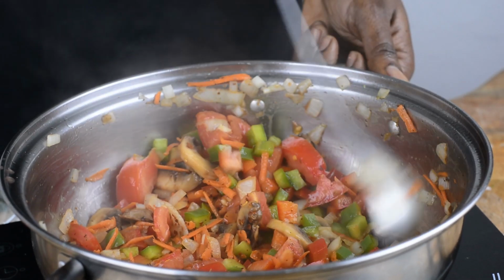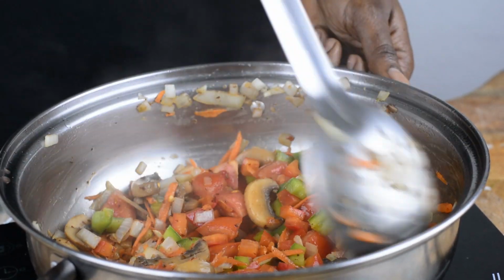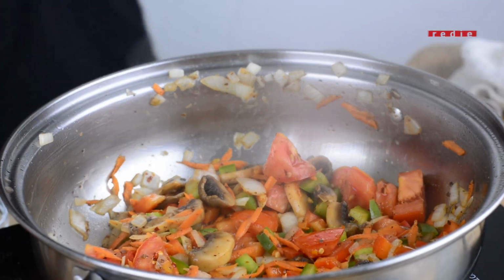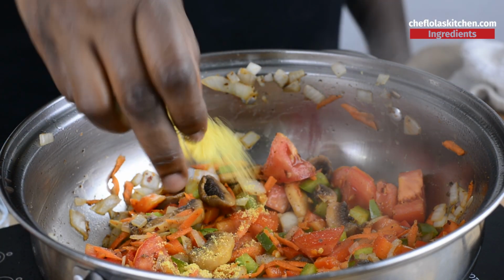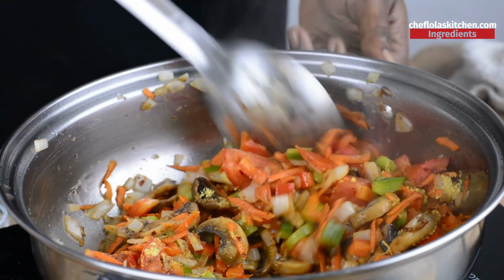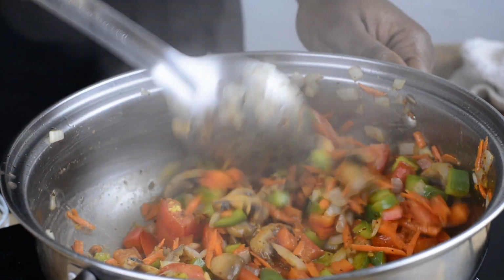So it's now time to season our stir fry, and I'm going to be seasoning this with some salt and my own seasoning powder that is a little lower in sodium. If you choose to use the seasoning packets that came with the noodles, it's all well and good. However, you don't have to add salt at that instance because there is enough sodium already in the seasoning packets.